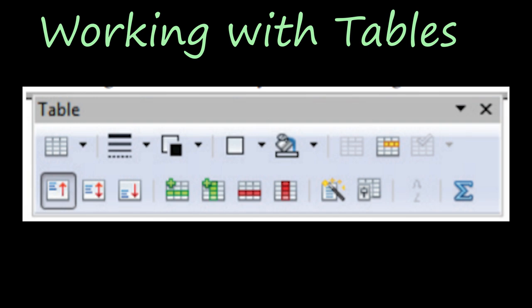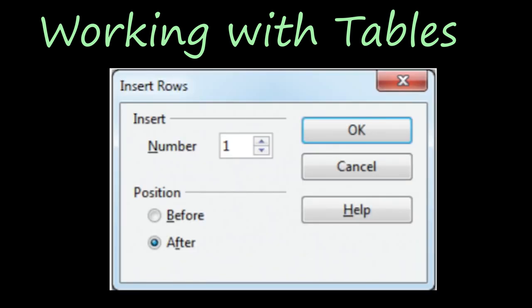To insert a row, you can keep the insertion point in the place where you need, and just right click and select row insert. Column is column insert, to insert a new column or row. Okay, and in this new row or new column it will show us before or after. Where the insertion point is there, from there itself you can give before or after where you need, and then you can just click OK.